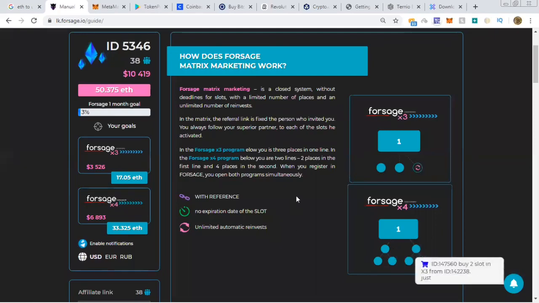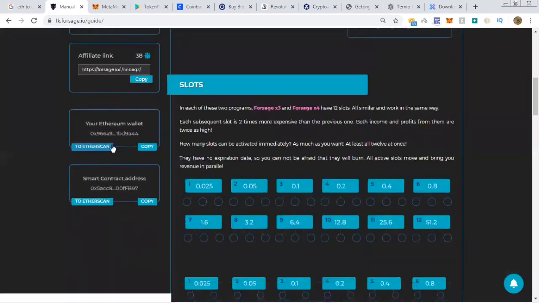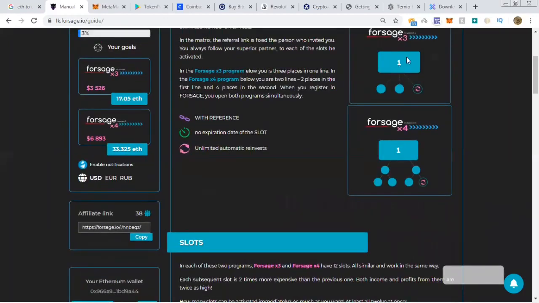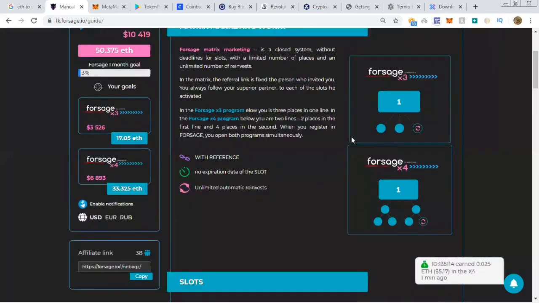Now, yes, you do have a link, right? We all know about the affiliate link, which I'll scroll down and show here. This is where you can find your affiliate link to use to sign people up into X3. Now, they do come into both sides. For example, when someone uses a link that they then sign up, they use their 0.05 Ethereum, that will actually open up both of these income slots, but only the first time.